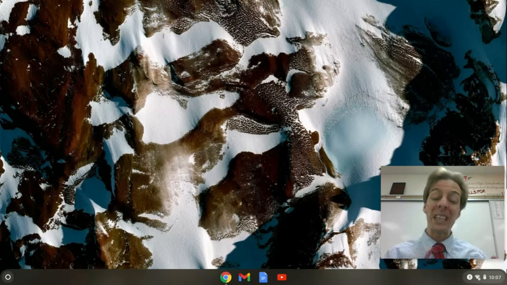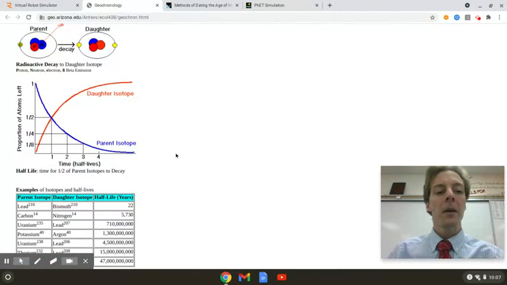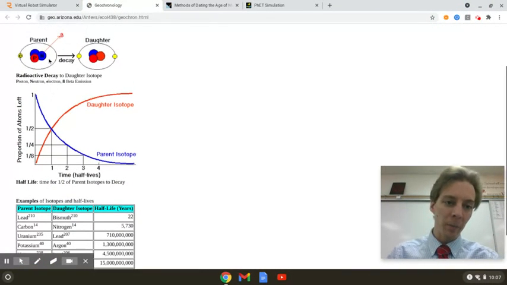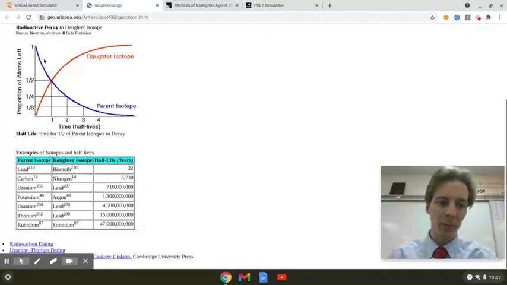Okay, so you need the amount of the parent and the daughter. You need to know how much of each one you've got, and then when you measure what's left, the ratio tells you what's going on. It's time for some pictures. Here we go. In the beginning, this is an example of beta decay. You've got a proton and a neutron, and if you get rid of this negative part here, all of a sudden this neutron becomes positive. Don't worry about that. This is what we're interested in. Blue line. Focus on the blue line.